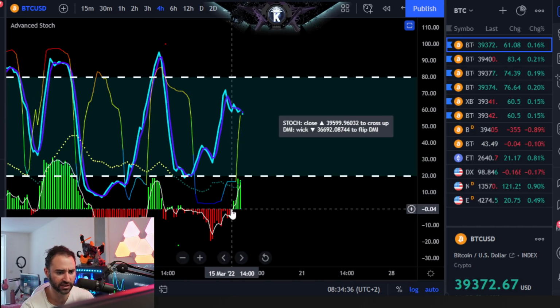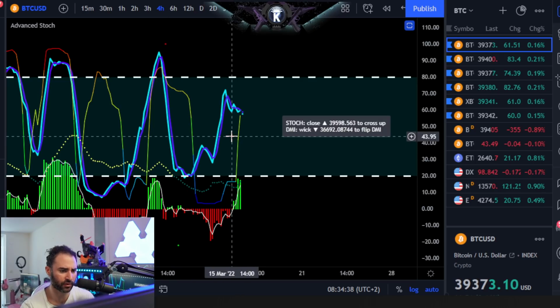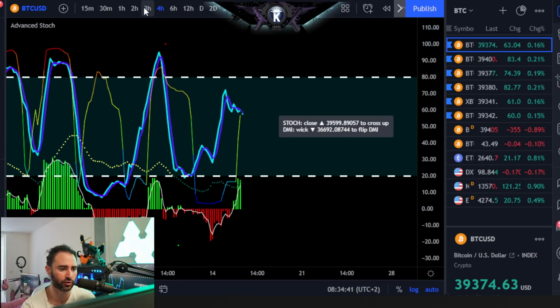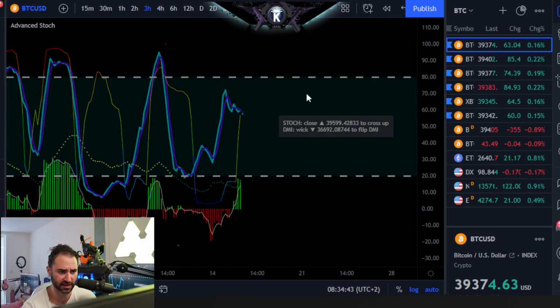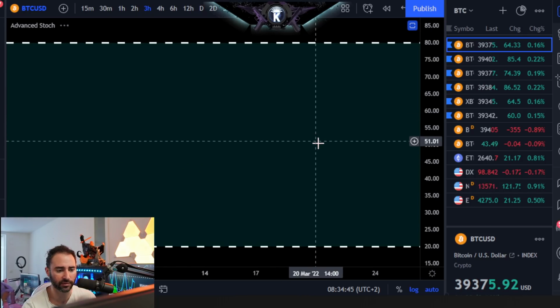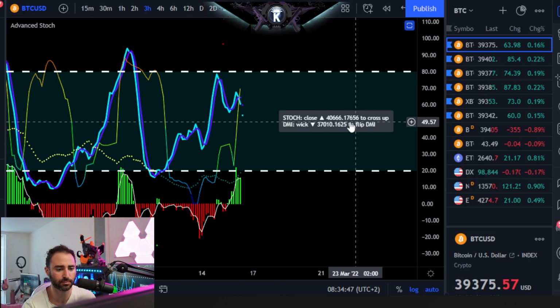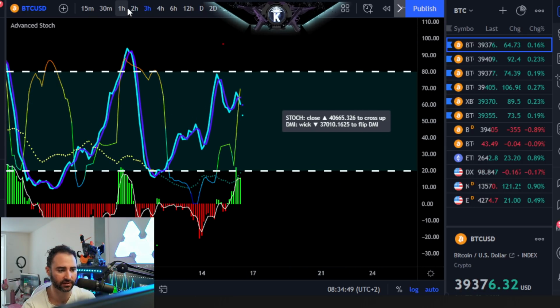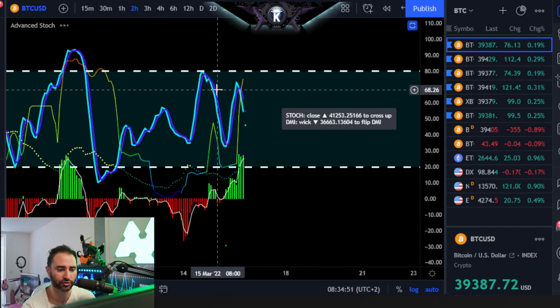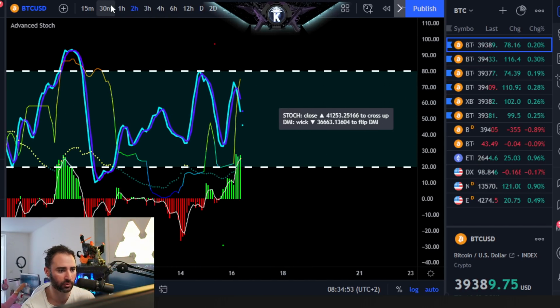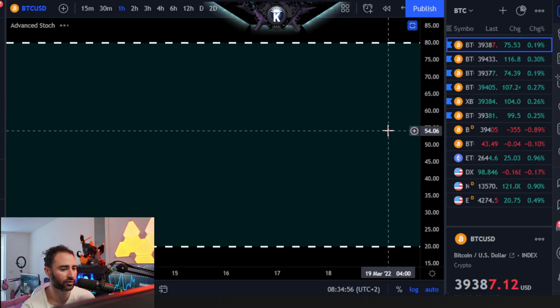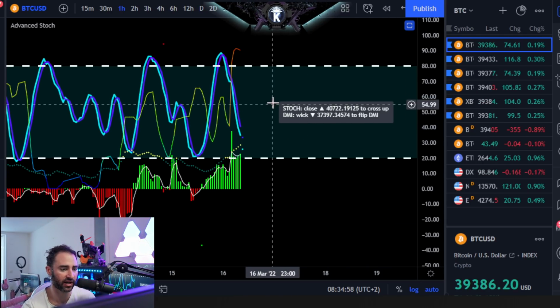Although we did get the first DMI flip, the first one in about half a week to a week, which is kind of significant on a lower term time frame like that. 3 hour, what are we going to see right here? We're going to see a loading screen and pivoted downside below about 40,600. So not looking too hot for the short term right there, as is the bi-hourly at 41,250, and hourly is going to be pivoted at 40,700.